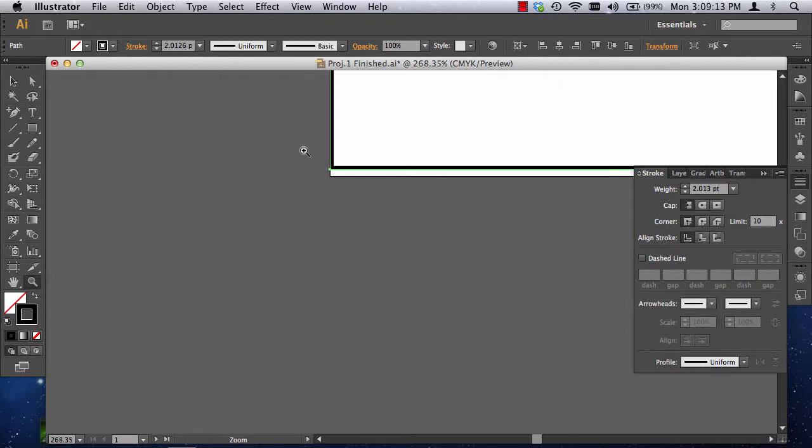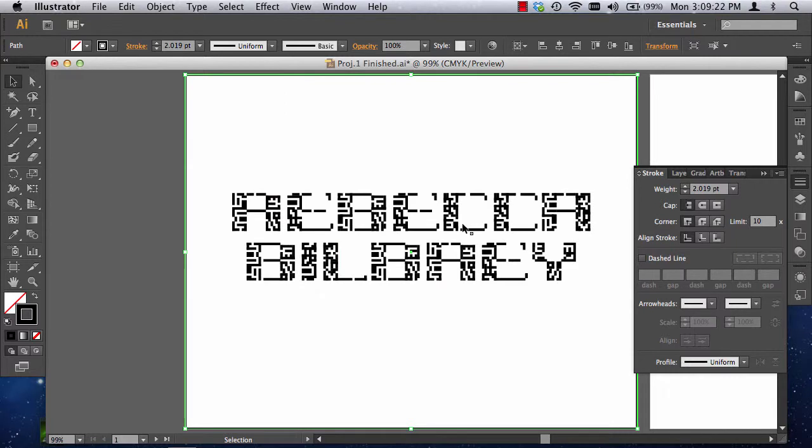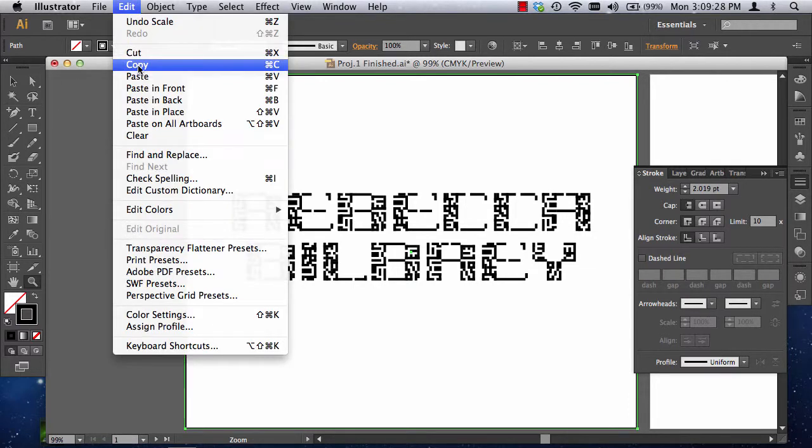Now, you have to sometimes zoom way in. You can't see what in the world you're doing when you're zoomed out. So I'm going to zoom way in and make sure that's there. Snap to grid is on, so it should be snapping right to the edges. And let me zoom in this upper corner, make sure everything's good. Sure is.